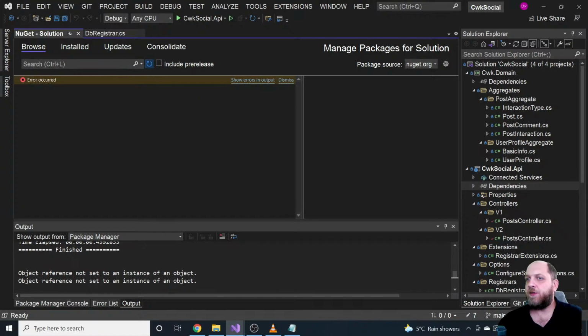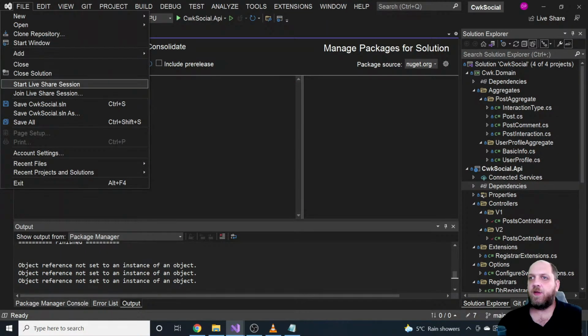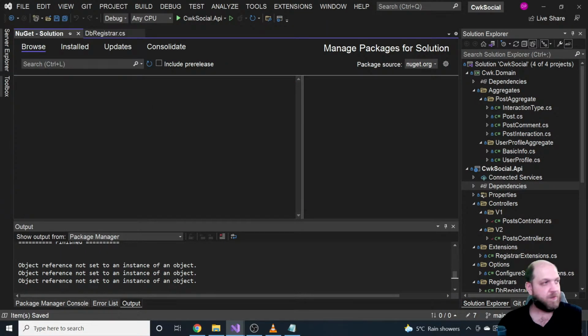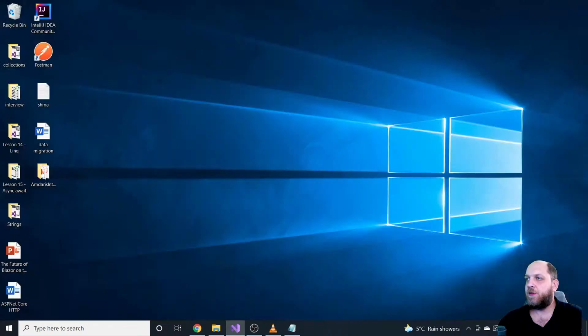Can't browse here? Seems my NuGet is totally broken. That's strange. Let's click also save all. I don't know, I guess I'll just restart Visual Studio for that, because I'm not sure what happens here.